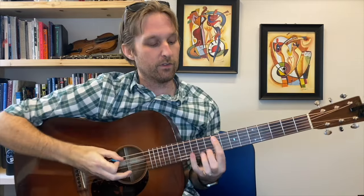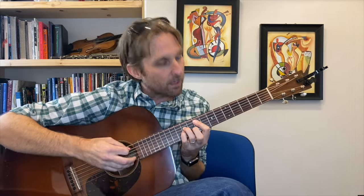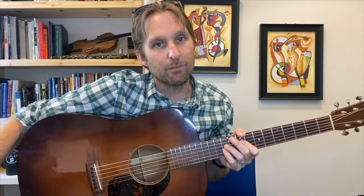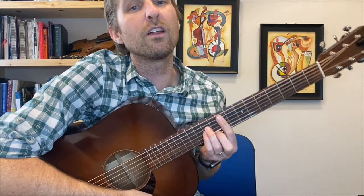9th fret on the A string with the pointer finger. Ring finger plays the 11th fret on the D string. Pinky plays the 11th fret on the G string. That every time I do that, makes me think of the 2001 Space Odyssey thing. My computer fell asleep again. We're good. And then middle finger plays the 10th fret on the B string.